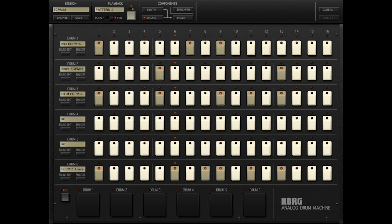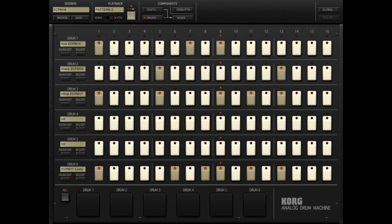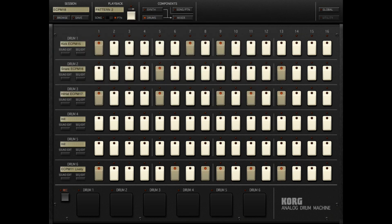And I'm going to go into the sequencer now, tweak the gates on these so it sounds out longer, because right now it's only on 100%. Which here, as I turn it all to one shot, it's now sounding out. Alright, let's listen to how that sounds with pattern 1. And we got a rhythm. You see how ridiculously easy it is to make music? It's just a matter of listening to the sound and then shaping it.